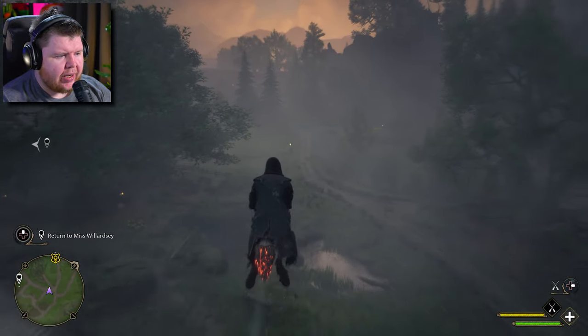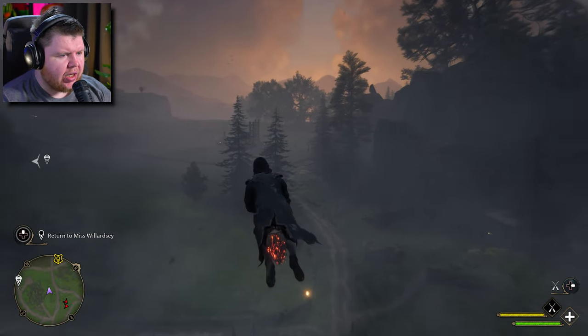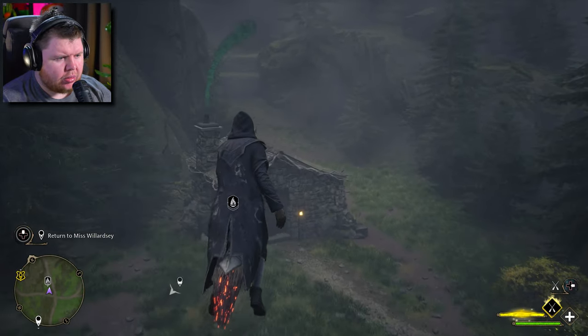It's going nighttime and there's a bit of fog. Let's see if we can recognize that tower in the distance. There is a thingy. Whoa, why is that green smoke?